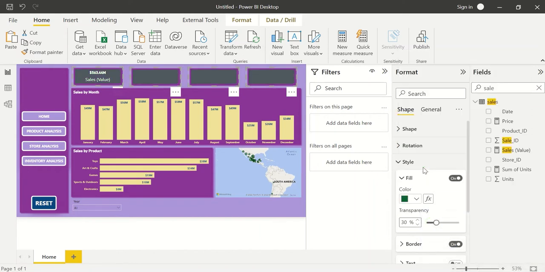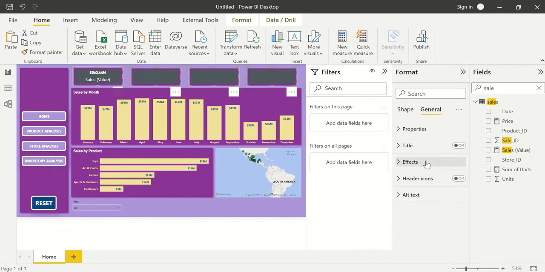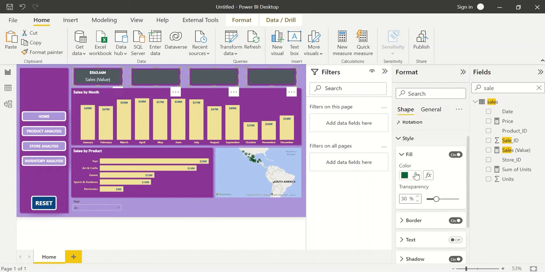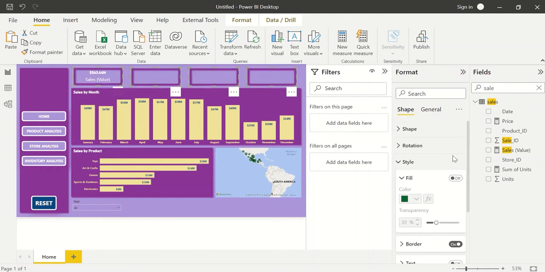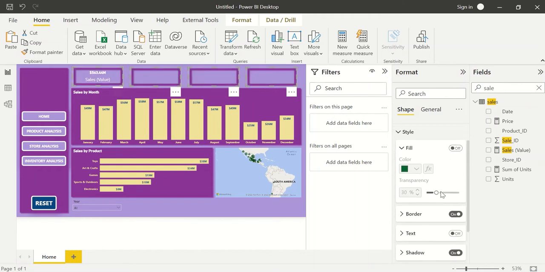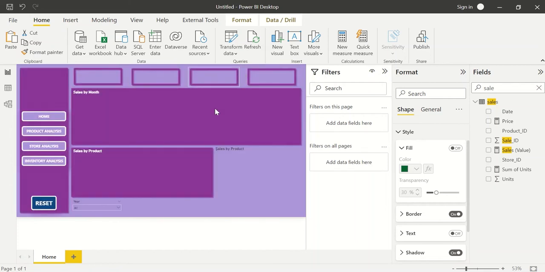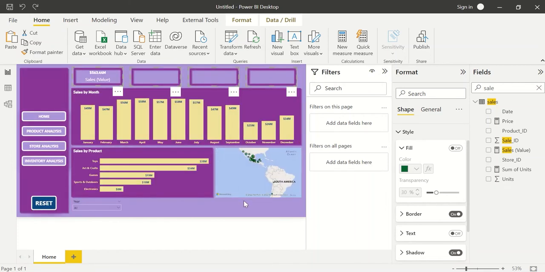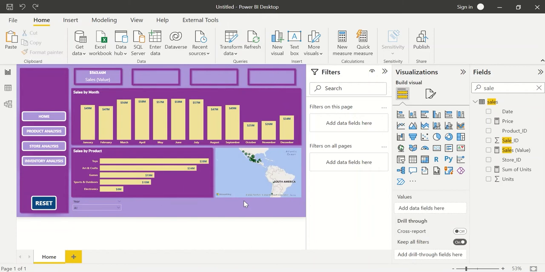What about this? No, this will be in shape itself. Okay, all right. Yeah, this looks good.